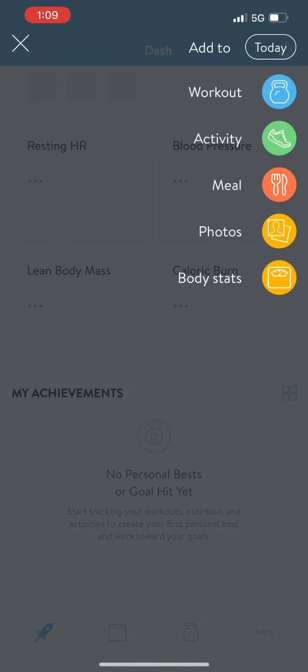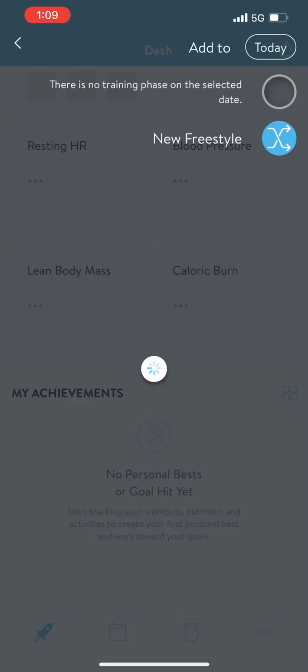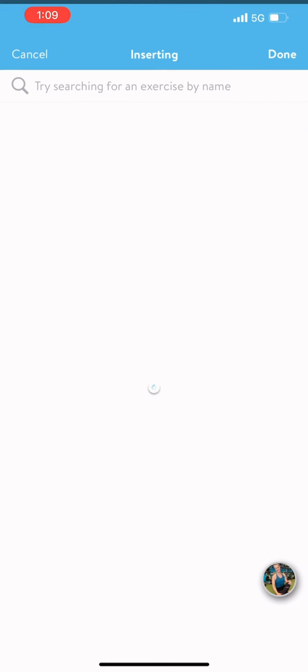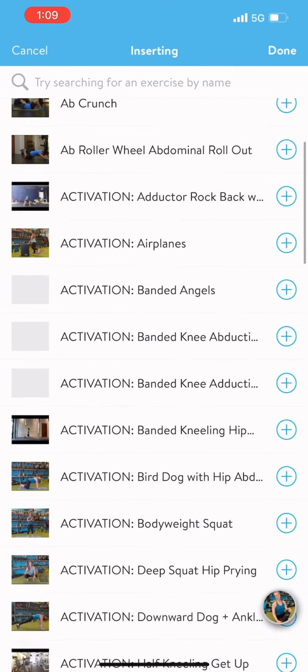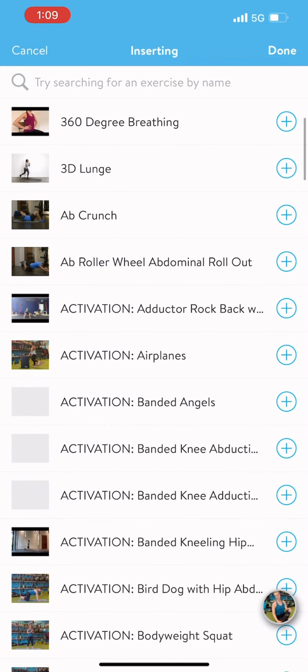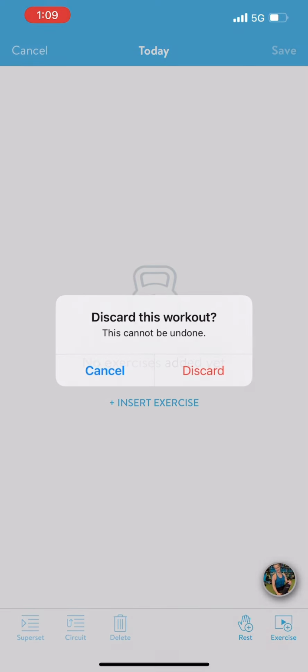I want you to go ahead and try hitting the plus sign at the bottom right hand of the screen. You'll see these options come up. You can choose the day that you want to add at the top, and then you can choose a workout. Once you're scheduled on a program, you will see all of the workouts listed here that are available to you, created by me. You also have the option to select freestyle. So if you're going to choose a freestyle workout, you'll have access to all the different exercises in the Trainerize library. So if you create a workout on your own, it will be listed there.